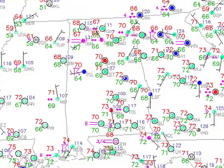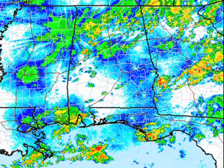In the meantime, this morning, with clouds and rain going on, many temperatures across the area are generally sitting around the 70-degree mark. And again, the rain occurring in a large area across the Tennessee River Valley and across parts of central Alabama. And it looks like even here at Mount Cheaha, we've got a small shower that has driven me inside the vehicle to keep the rain off the computer equipment and me, of course.